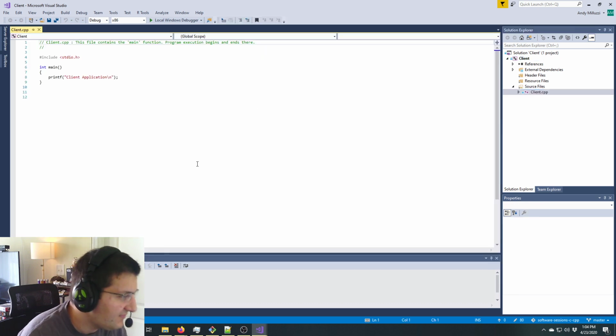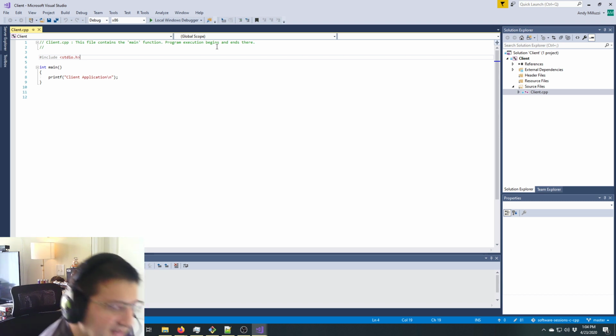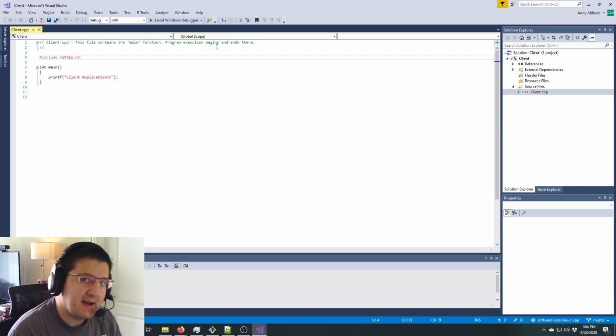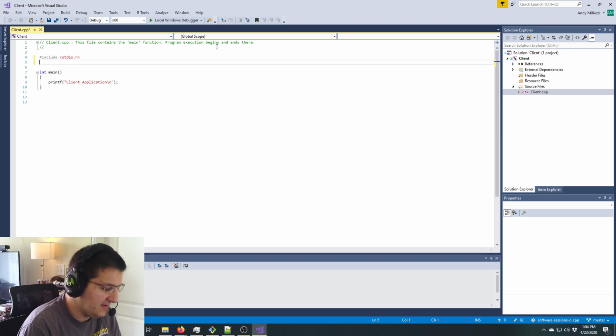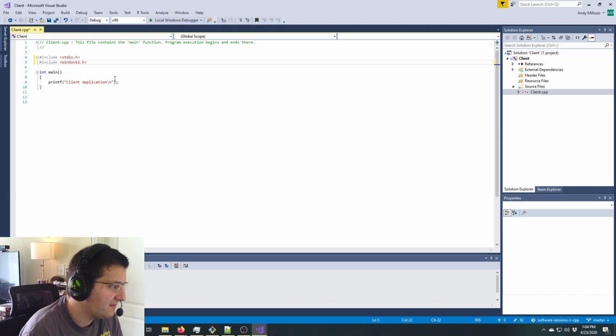So we'll start on the client side. I'm going to start my client application here. The first thing we have to do is include a networking library that gives us the ability to actually reach into our operating system and send packets. On Windows, that's WinSock. So include WinSock. You'll see WinSock 2, and that's the one I'm going to use. There are some slight differences between the two.